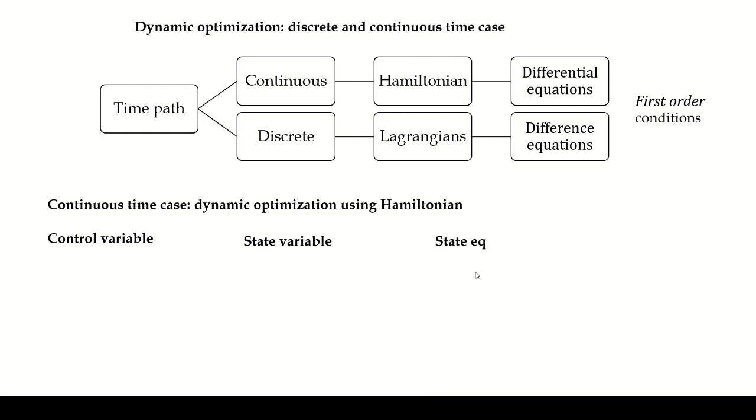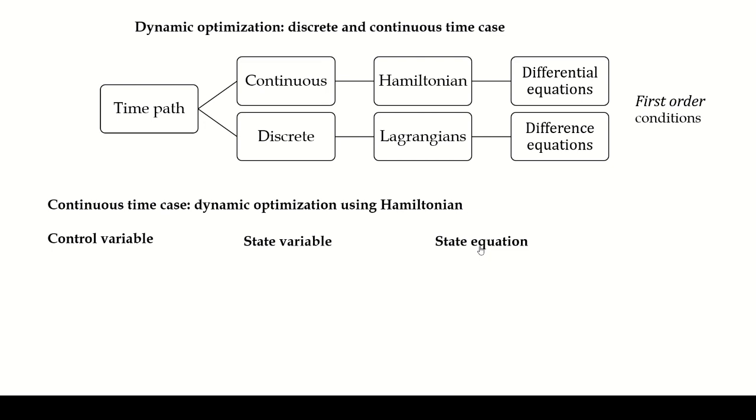And then we have a state equation. It is defined as the intertemporal changes in the state variable. So it is also known as the equation of motion or the transition equation, because the constraints are represented by the state variable, which is dynamic in this case. So that's why we call it equation of motion or a transition equation. So we will always have a control variable, state variable, and a state equation when we are considering dynamic optimization with Hamiltonian.